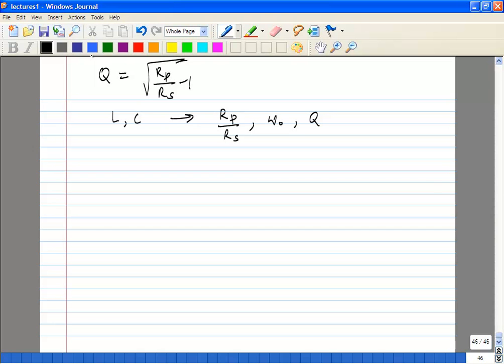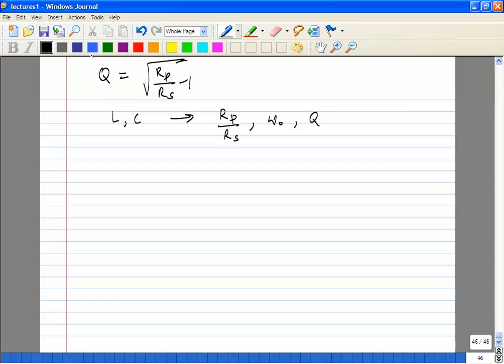You design them for a particular frequency, because in general, if you try to convert series to parallel or parallel to series, your components will be frequency dependent, right? So what we are trying to do is find fixed components to match at a particular frequency. Obviously that means that the value of the components is going to depend on the frequency of operation. So that's why you want to set it.